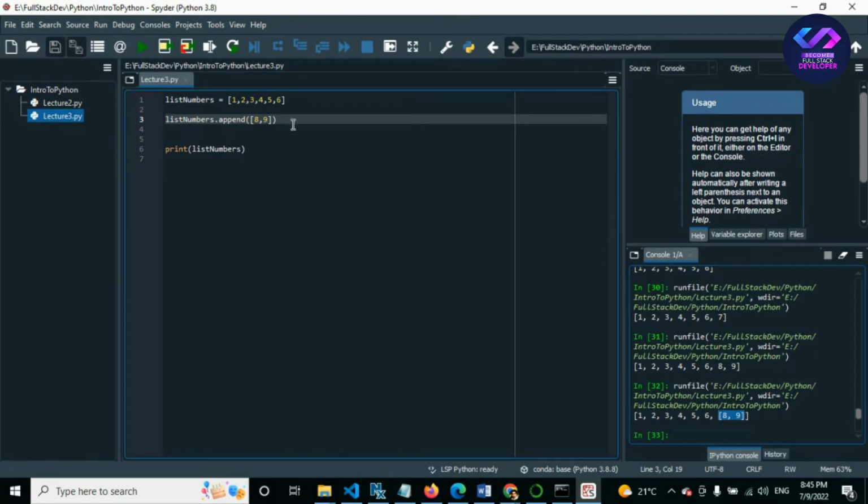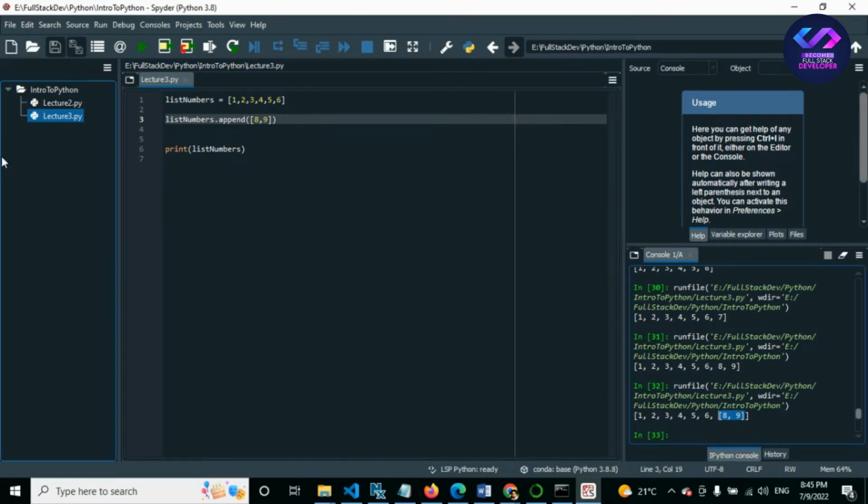So when we want to insert one item at the end of the list, we will use the append method. If we want to insert a list into the existing list, we will use the extend method. This is the basic difference between them.